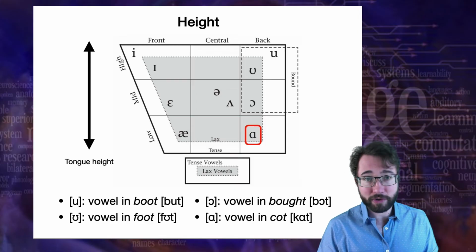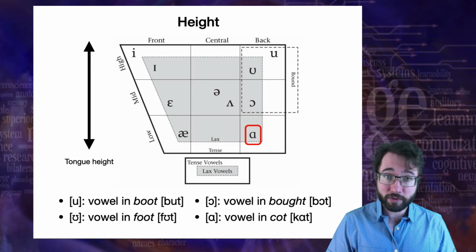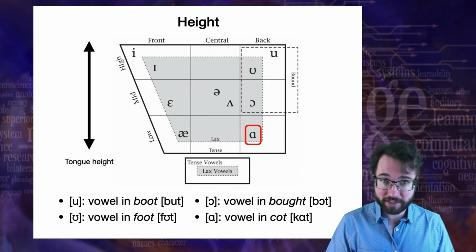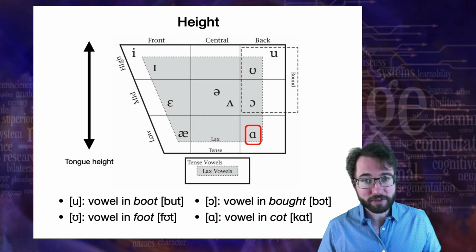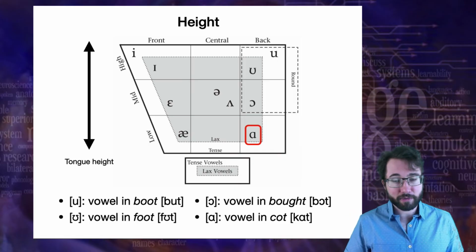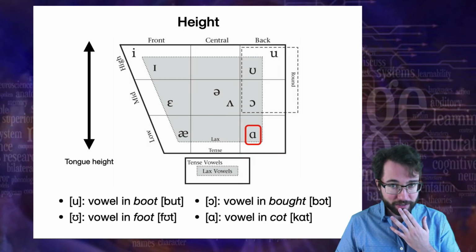And in fact, when you go to, say, English as spoken in the UK, then there's even more vowel distinctions that are made, which are not preserved in American English dialects. So those are the back vowels. And we saw that back vowels often come along with this extra feature of rounding, of lip rounding.